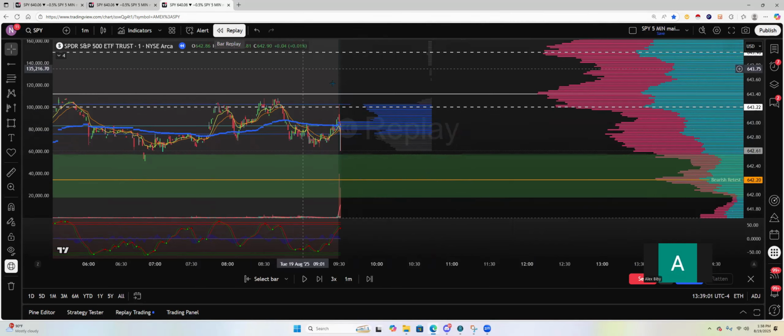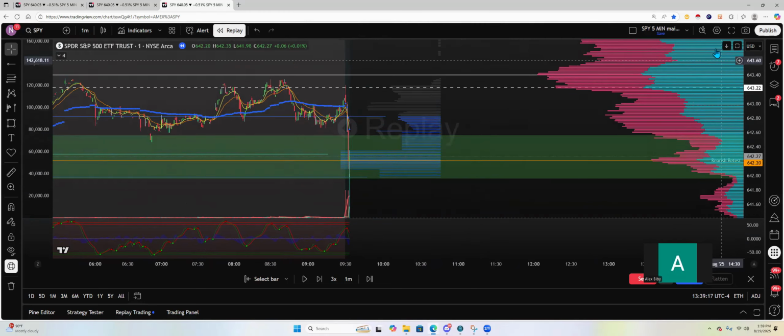So already we see that this is a valid zone that we drew earlier from our naked point of control from the previous day. It's rejecting that level. If we keep going, price has pumped down into the bottom of this larger high volume node, and it does actually break through this point of control that we said would be the critical defining moment for it to have an extended loss. Now, what can we see from here? That there is an incredible amount of volume that came in at this bottom level.